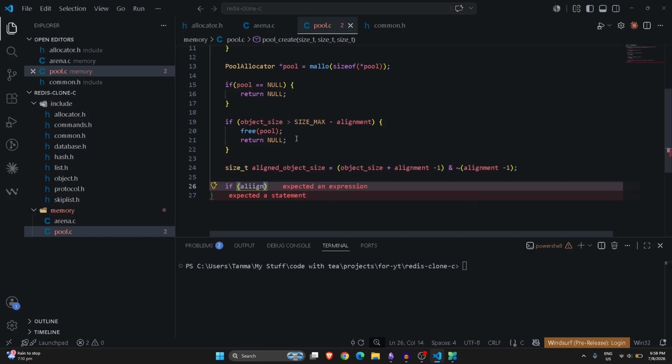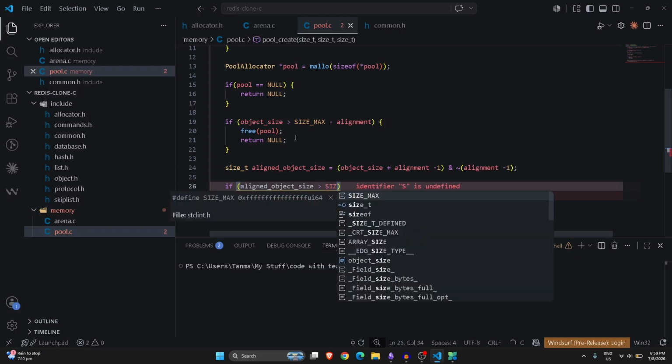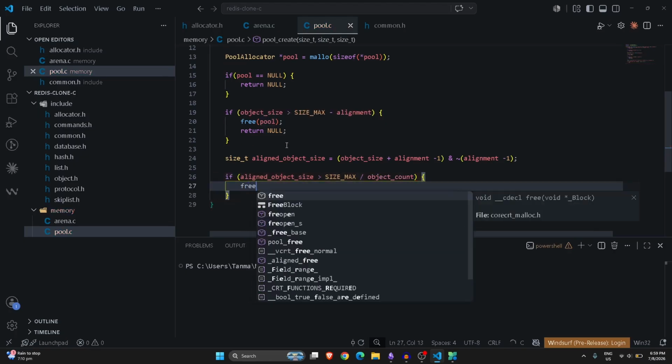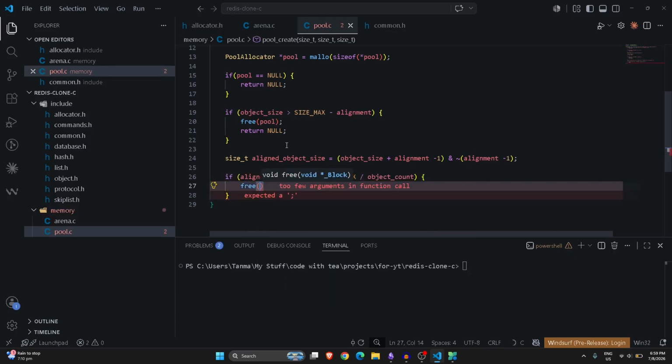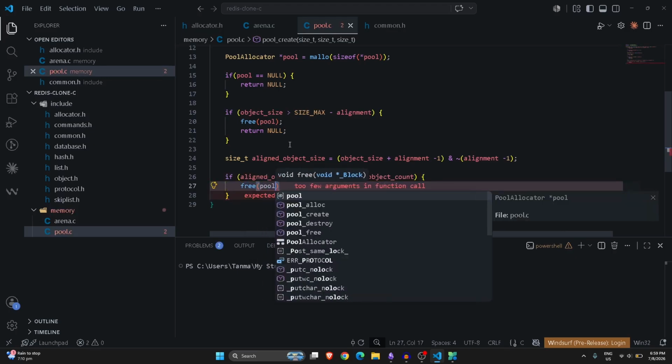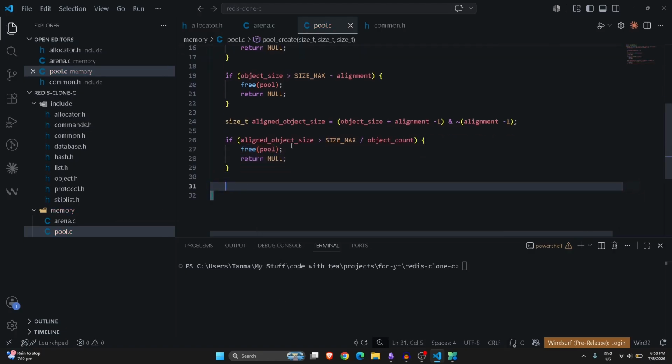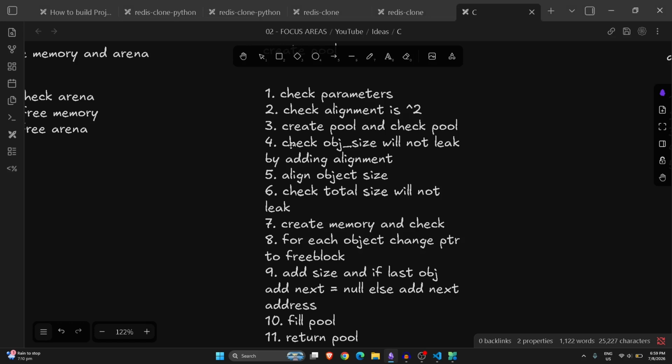So if aligned object size is greater than size max divided by the object count, in that case it will leak. So we have to free the pool and return null again. So I've checked that the total size will not leak.